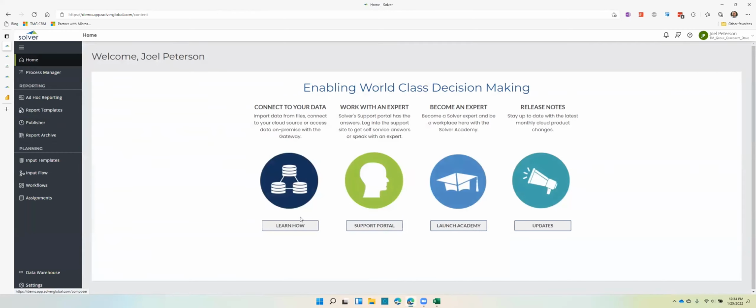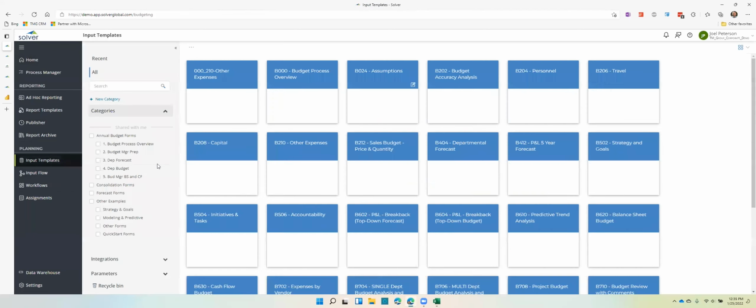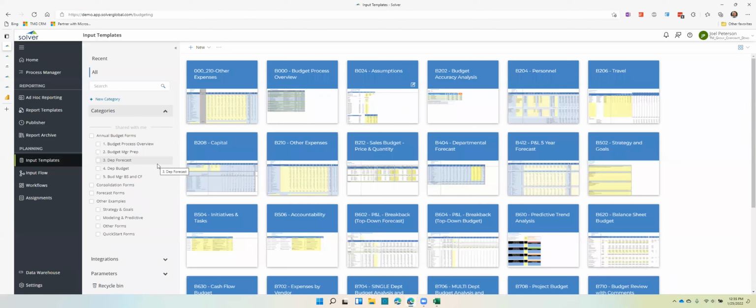Okay, so we're about halfway through, and that is reporting. A second component to Solver is planning, and planning is essentially just budgeting. We handle that through something called input templates. Now, the reports that I showed you were all built in Excel.